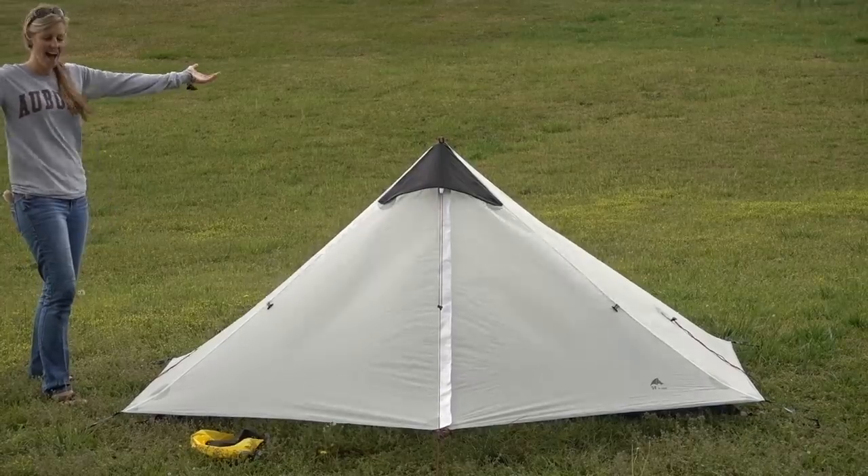On the Solplex, I really do like how the door opens up the whole side of the tent. Now let's talk about rain performance, because I couldn't just set up this LanChan tent, crawl inside, and make a judgment on it — I had to test it in the rain. Last night it rained, and I decided to go out and set up camp for the night. I woke up several times — once because of an owl visitor, and again because of the drumming of rain on the tent. All throughout the night, I stayed completely dry.